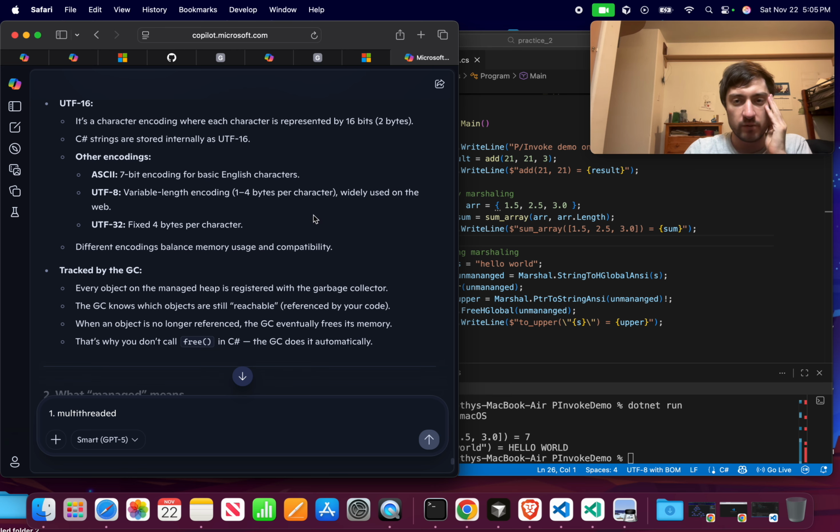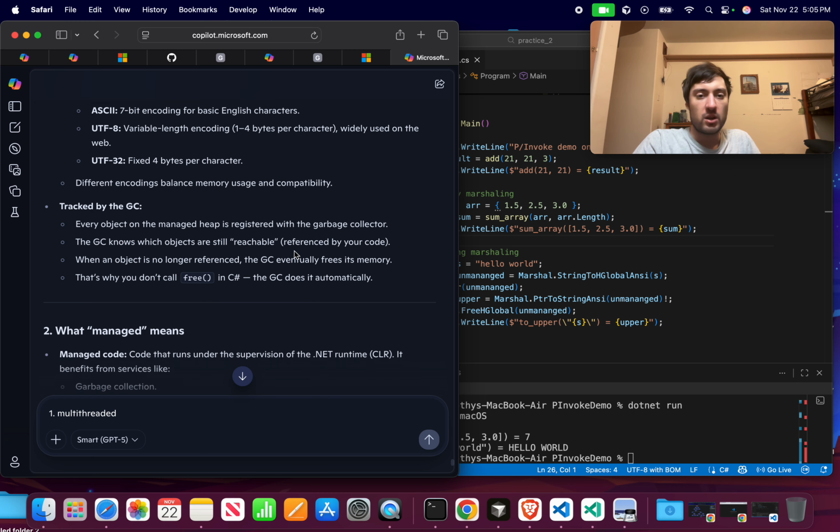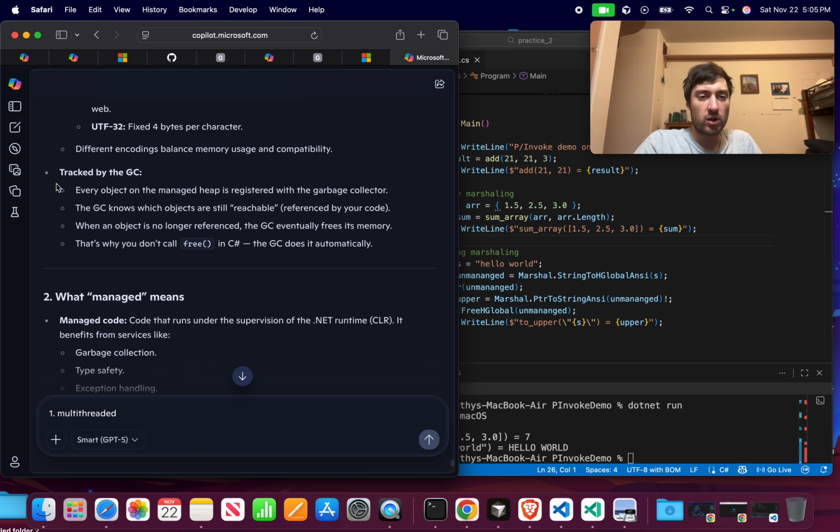We've heard of ASCII, and UTF-16 is just another type of encoding for characters. We have UTF-8, a variable length encoding, 1 to 4 bytes per character, widely used on the web. UTF-32 is a fixed 4 bytes per character. Different encodings balance memory usage and compatibility.